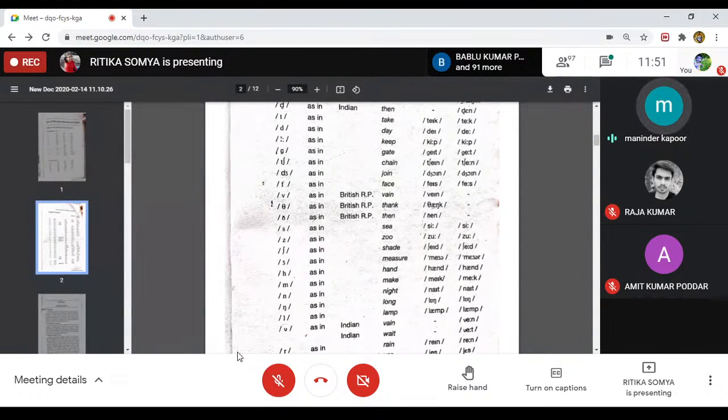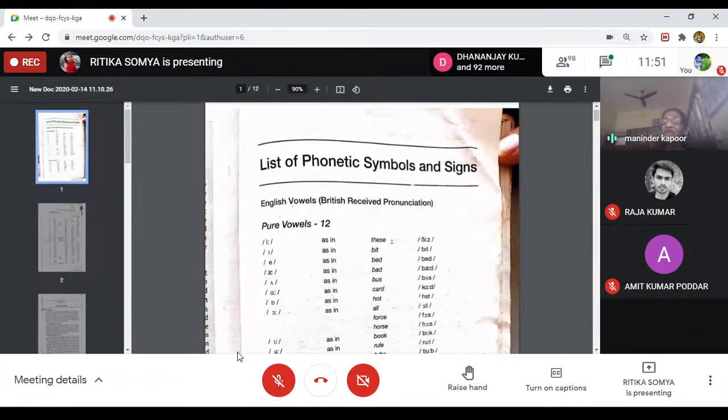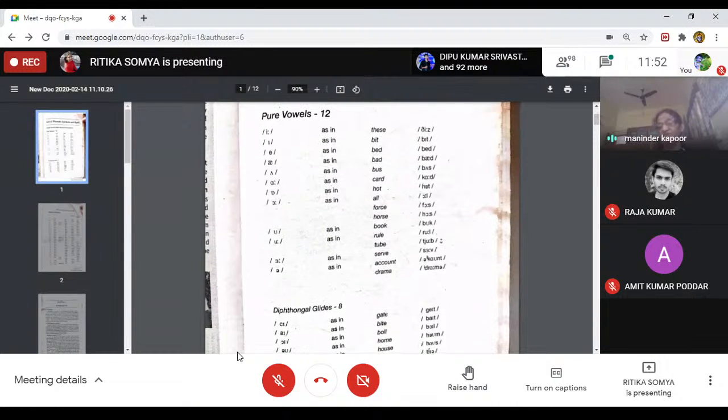But we need to begin with the vowel sounds. How do you pronounce the vowel sounds is the matter in hand, right? So, what can you say about vowels? We have to classify the vowel sounds. We know that there are 20 vowel sounds. Out of these 20 vowels, we say that 12 are pure vowels and 8 are diphthongs, meaning they involve a glide from one position to the other.